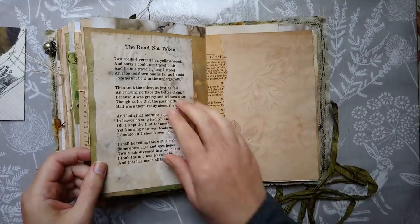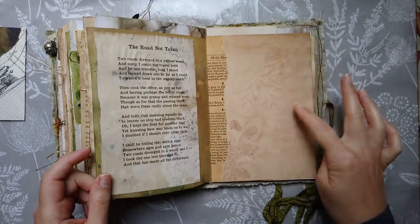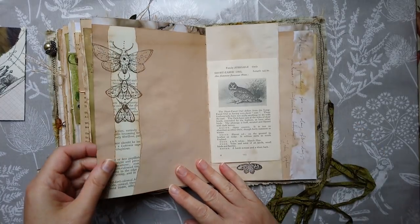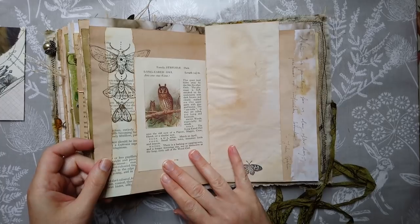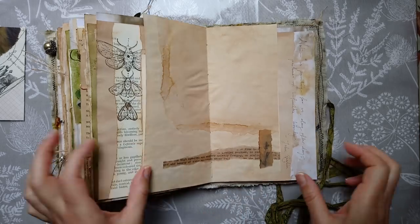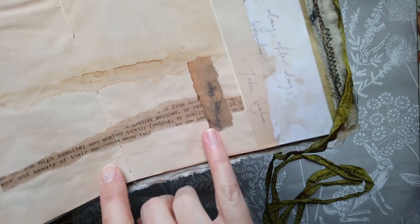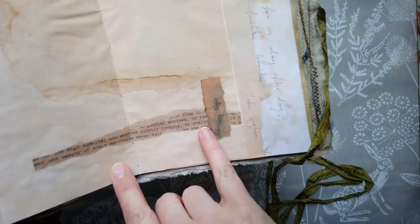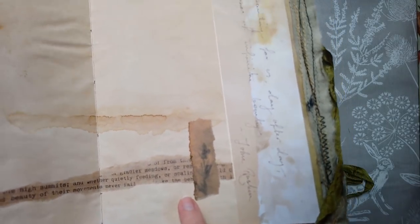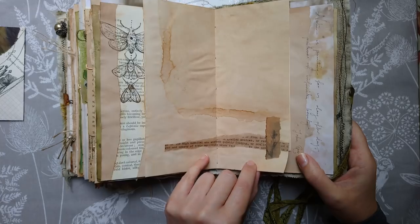So we have "The Road Not Taken" by Robert Frost, and some impressions here that are just done in the tea dye — no ink — so they've come out quite nice. And just some little scraps — I really like that one. That was just where I trimmed off some paper to make something else a bit smaller, and I was about to throw it away but I really liked the bit that was left over. I've used that — it's more typing scraps from John Muir.